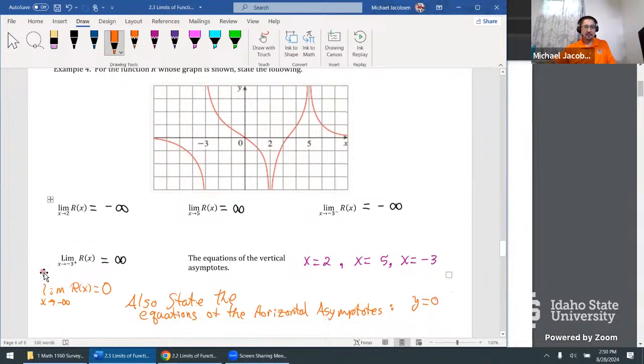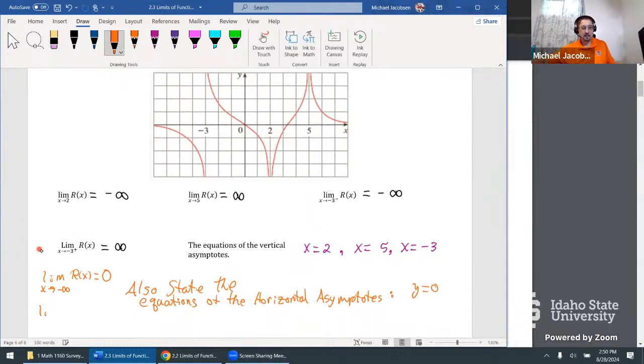So we would also have to take a look at what happens in the limit as x approaches positive infinity now of the function r of x. That means we're only concerned about the right-hand side of the graph. At positive infinity, we're tracing down this curve. And keep in mind also that when we produce a graph, we're assuming that we showed all of the relevant behavior. So if it looks like it's settling down to a height, we can assume that behavior carries on. So it looks like the limit is 0 here. And same horizontal asymptote. We'd only have to write it down once.